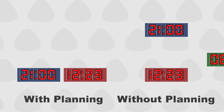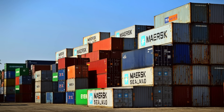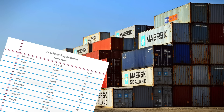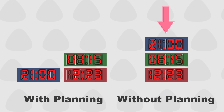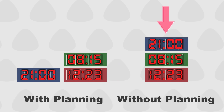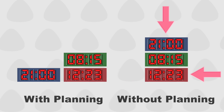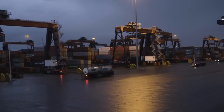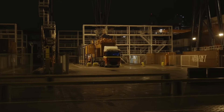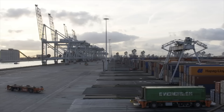There are still some storage yards around the world that use a paper-based tracking system. For some of these yards, this means that containers are simply stacked according to when they are brought into the storage yard, so that when the time comes to take them out again, they might be at the bottom of a stack of containers. Like many other industries, computerised automation provides some unique benefits over human operation, such as accuracy of repetitive tasks and logical planning of efficient processes.